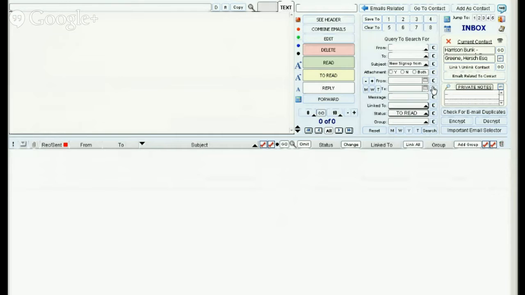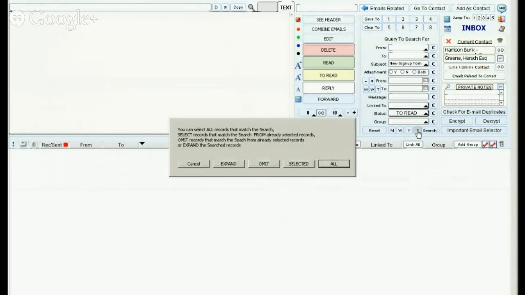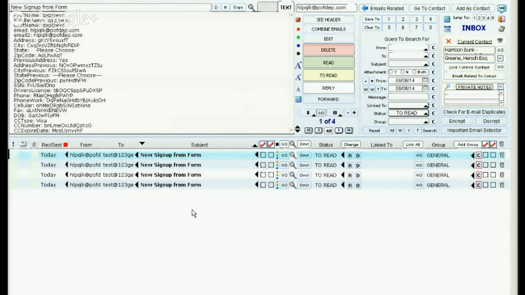Also very useful are these ones. Same thing, but with the advantage that you don't have to put the dates here or even put to read. So these assume that you want the ones to read. And you can also see here that it has other options. So if I click simply today, I'm going to have the same thing. So in this particular case, I don't need this for anything.